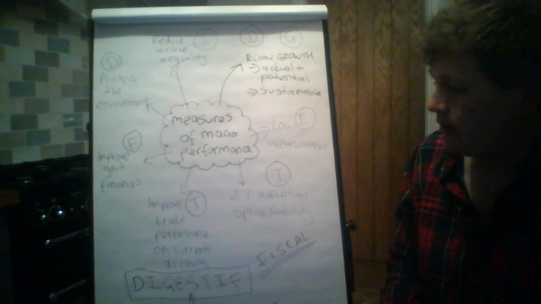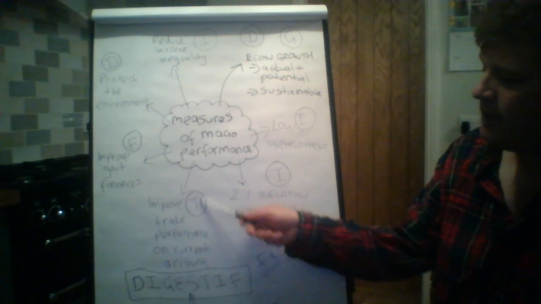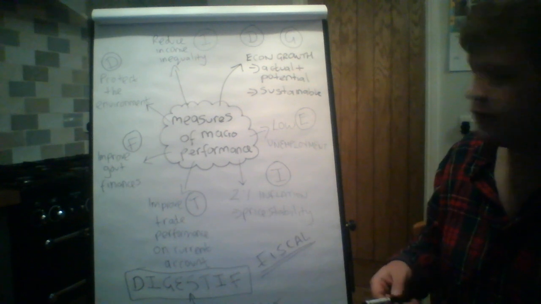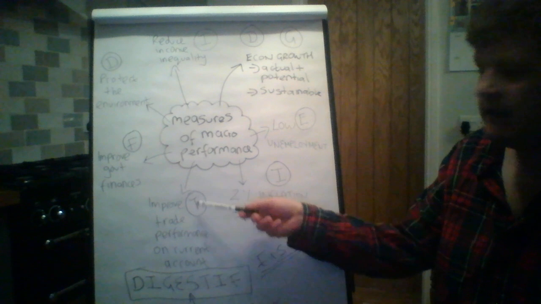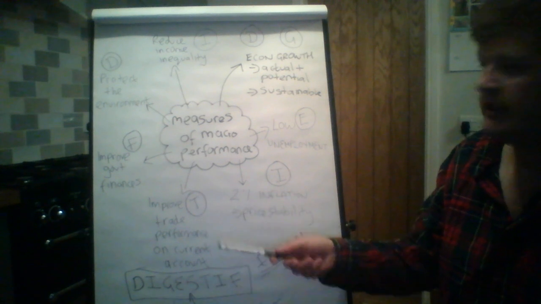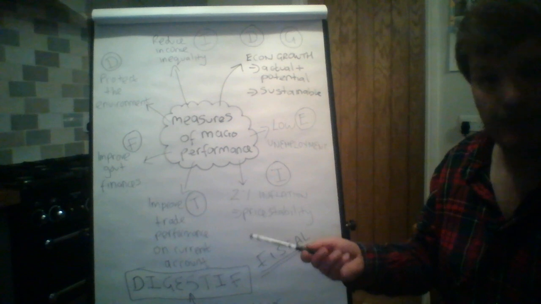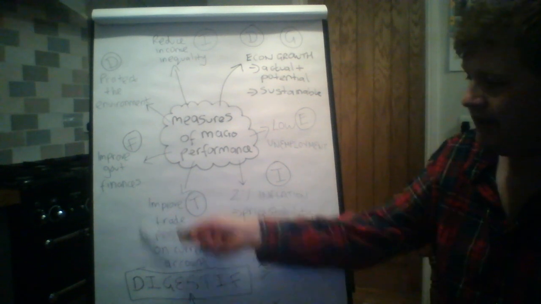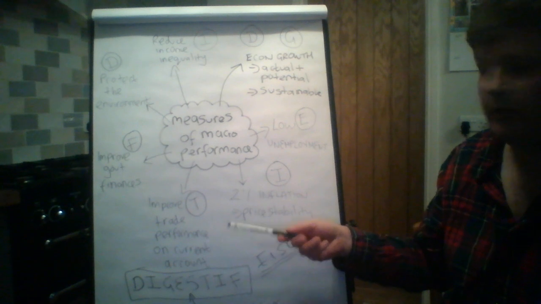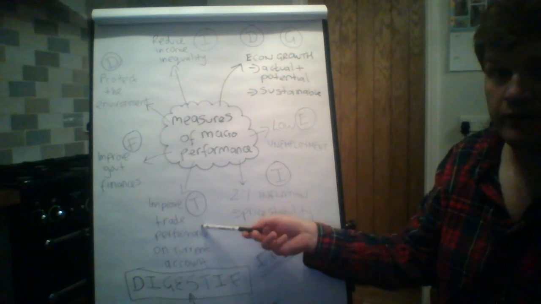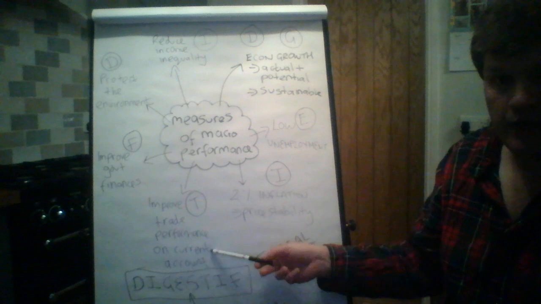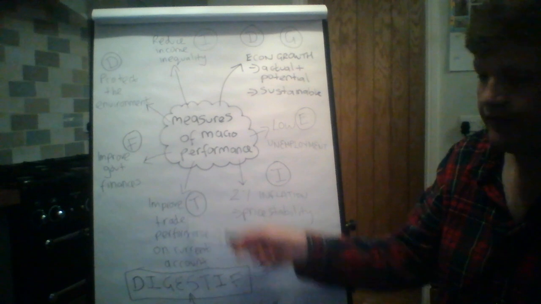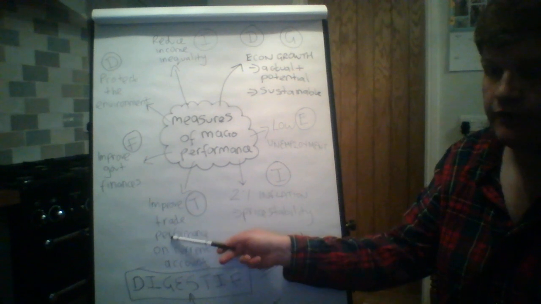Now, another key macroeconomic target for our economy is to improve our trade performance on the current account. The UK's got one of the world's biggest trade deficits, where the value of imports exceeds the value of our exports. Now remember that importing is not necessarily a bad thing. We have to buy foreign things to meet our wants and needs. Importing gives us a massive choice of different goods from across the world at lower prices. So it's good for our living standards, but when the exports are so low, we have a net withdrawal from the economy. So if the value of imports exceeds the value of exports, aggregate demand is falling.